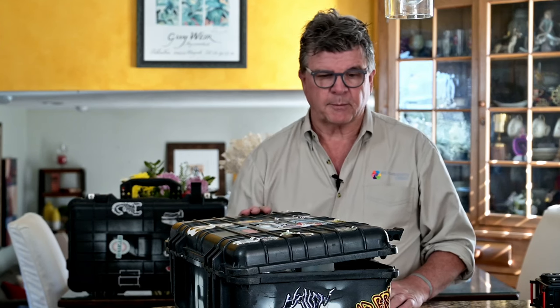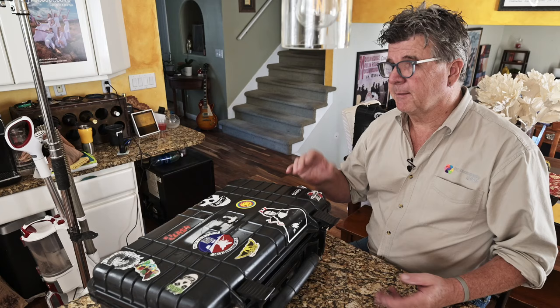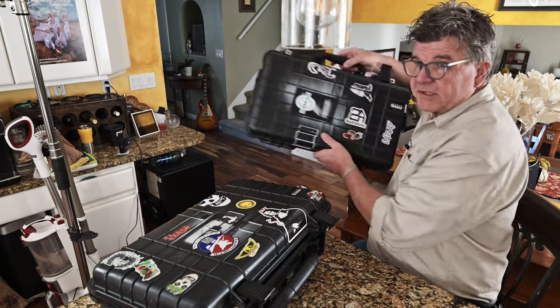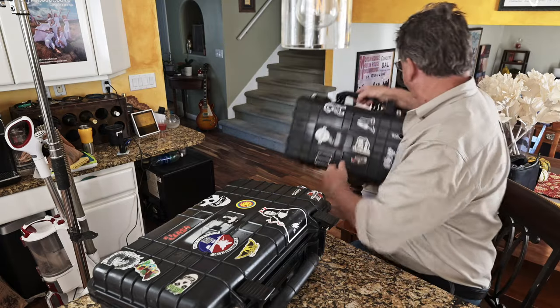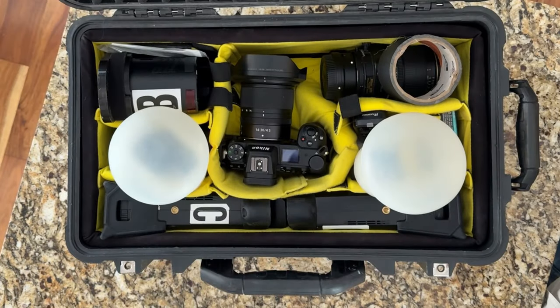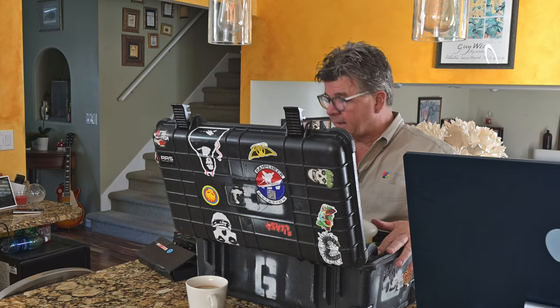First off, notice it's numbered number 6. That's just for me because it's the Z6. Makes it easy for me. I have a second case that is number 7 that I use for commercial. 6 has everything I need to go in, this and a tripod, and I've got my shoot done. I did get an insert for it.